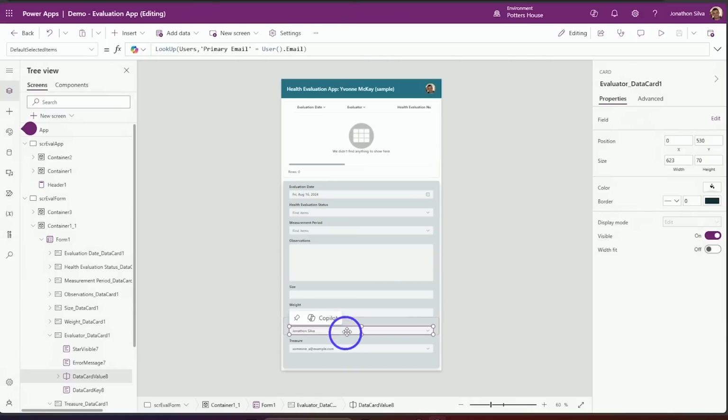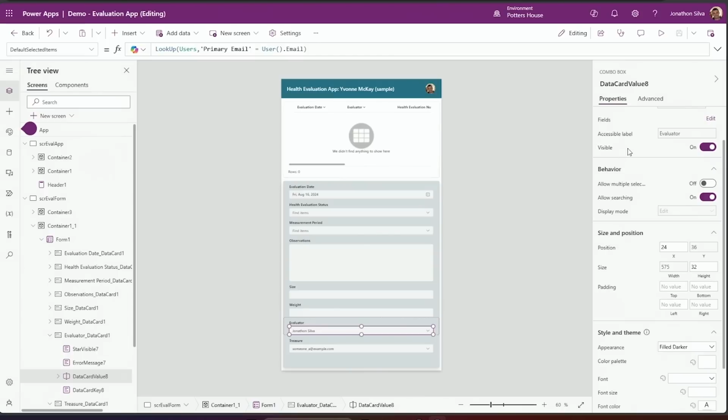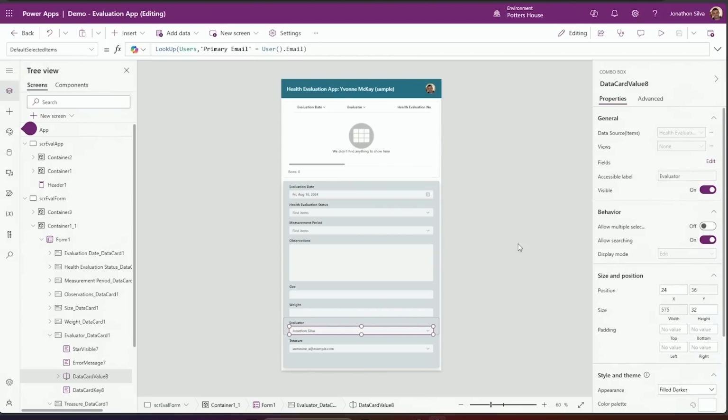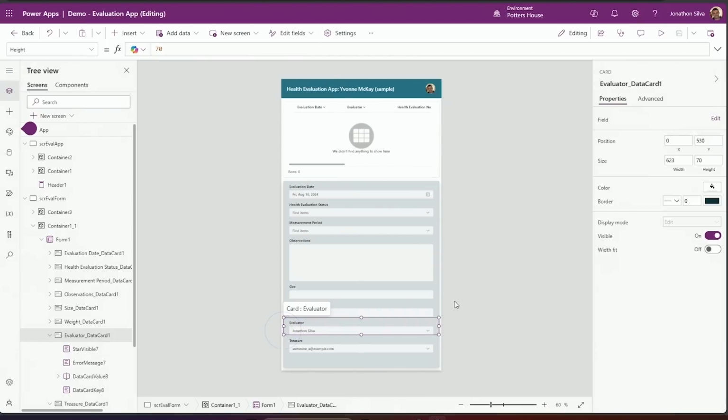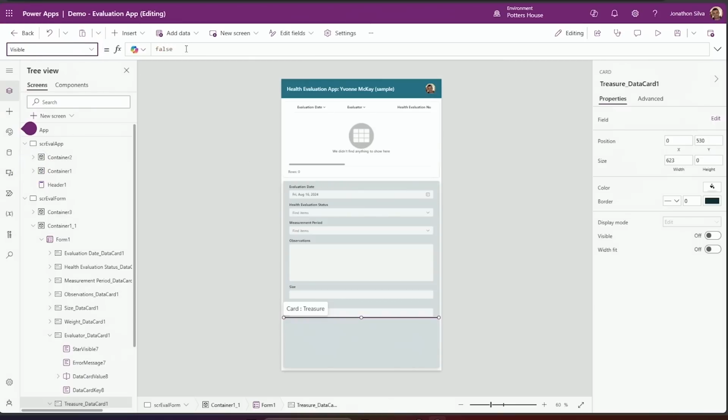Here's my little trick on it. Where's Default selected items? It is over here, I guess, visible, but you want it to be by itself, with fewer options. So if I come over here, there's our visible. We can just go off from there. Sweet, really nice. There's our treasure, same thing. We want the one that's visible, off. It's the same thing as going to our drop-down, visible, false.